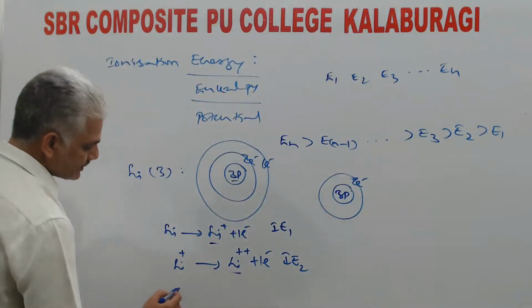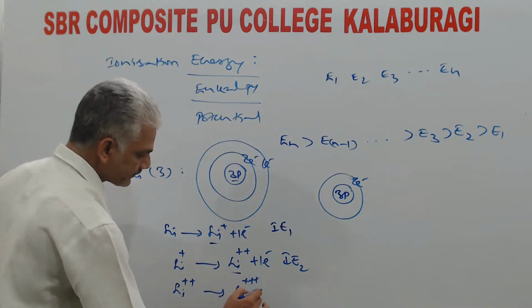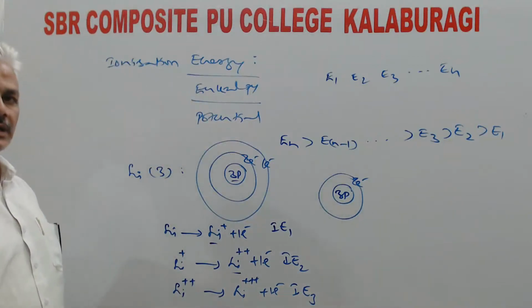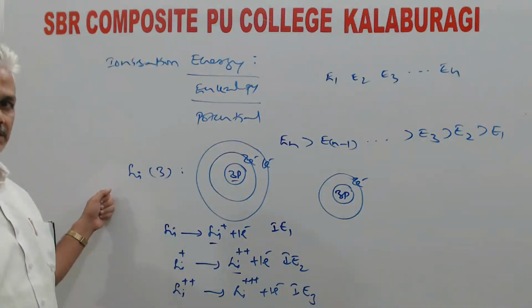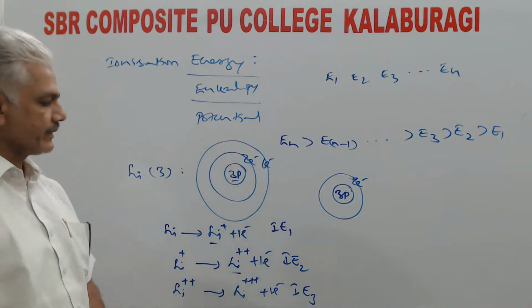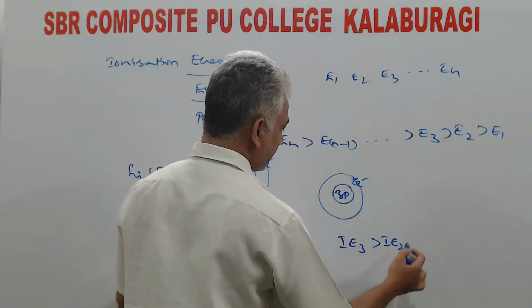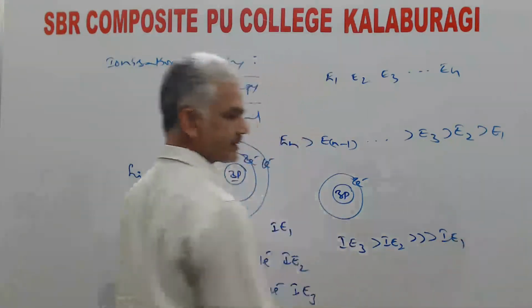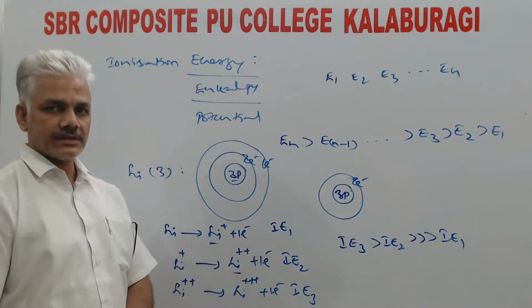And suppose from this dipositively charged ion, you want to take out 1 more electron. Then the energy required will be called IE3, the third ionization energy. And for lithium, that is the possible number of ionization energy values. So, if you compare these ionization energy values, it has been observed that IE3 is greater than IE2, and between the second ionization energy and first ionization energy, there is a lot of difference. IE2 value is far higher than IE1. So, what is the reason for it?